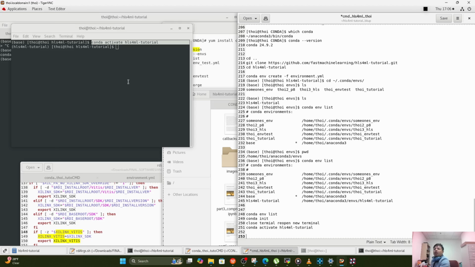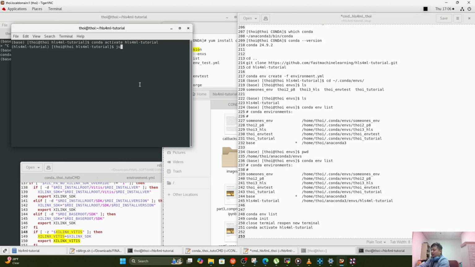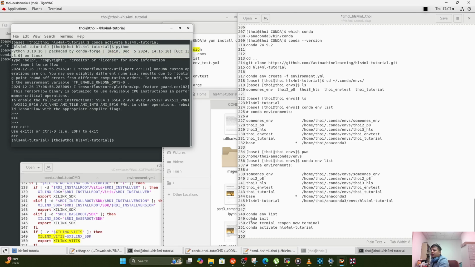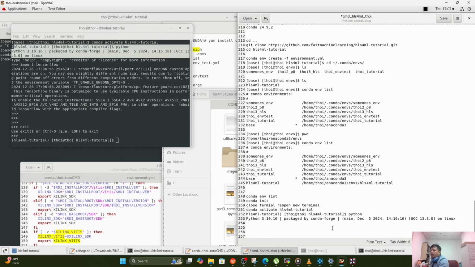Paste this. Then let's see the version. This will be 3.10. Cool. Should have TensorFlow. Yep. Okay, cool. Let me copy this. Is it here?